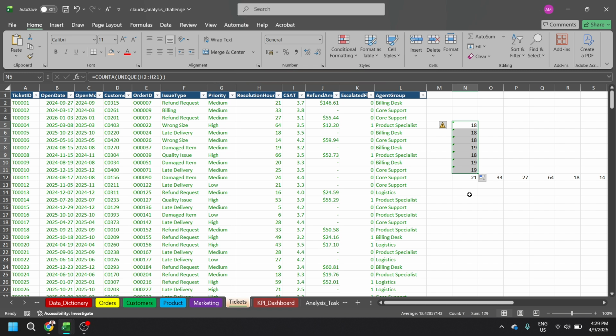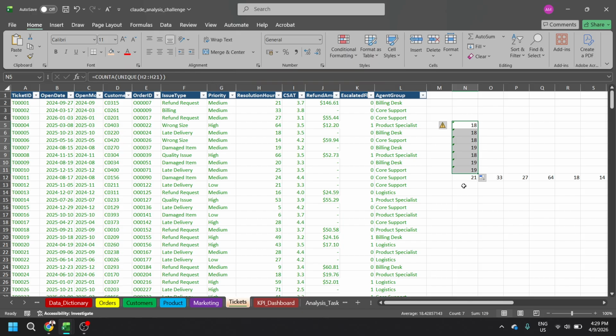A few helpful notes as you use this. COUNTA counts non-blank entries, so if your list includes empty cells, they won't be included in the final number. That's usually what you want in a distinct count. If you're seeing unexpected results, double-check that you didn't include a header in your range and be mindful of stray spaces in your data, as "Apple" and "Apple " with a trailing space are considered different.